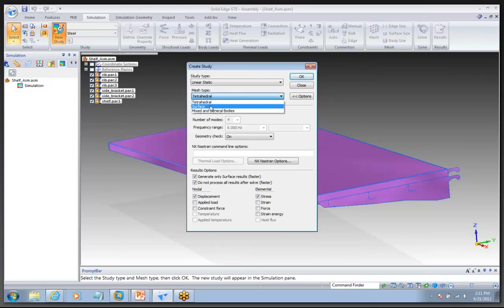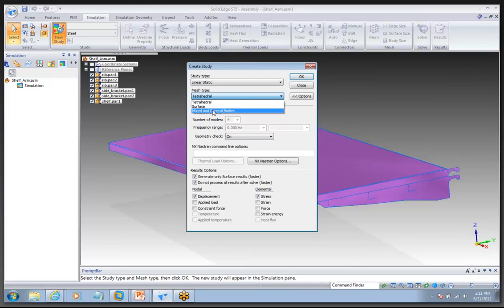Anytime you have a thin part compared to your width and your length, like I said, you want to make sure you use the surface elements so that you don't have to have 2 or 3 through the thickness. And you can use that simulation geometry tab if you don't have a sheet metal part. You can offset a surface, copy a surface, and offset it to make a mid-surface. And then mixed in general bodies, new with ST5, we do support a non-manifold condition.